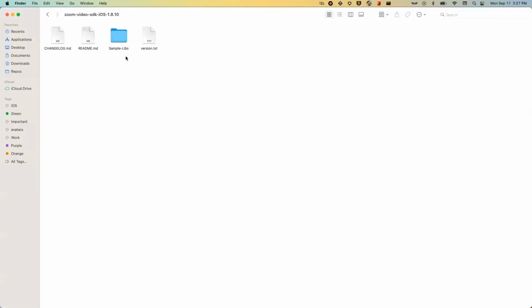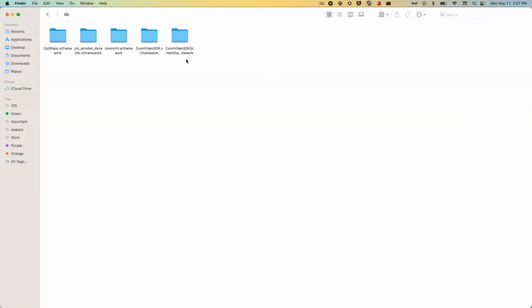All the important frameworks are under sample libs. You can take a look at a sample Zoom video app here, but under lib is where all the frameworks live. For this app, and as with any other video SDK app, you'll want the Zoom Video SDK XC framework added to your project.